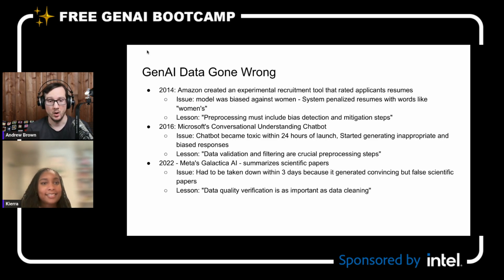The next one is Meta's Galactica AI. In theory it was supposed to be great. It was an AI bot that could summarize, kind of like what NotebookLM is today, but more for science. It could summarize your academic paper, solve some math problems, generate articles for Wikipedia, write scientific code, and do a bunch of other crazy stuff that more science people know, with all the science talk and jargon.